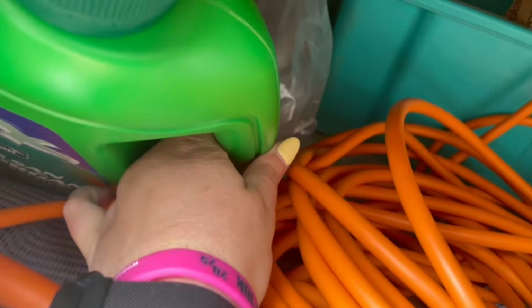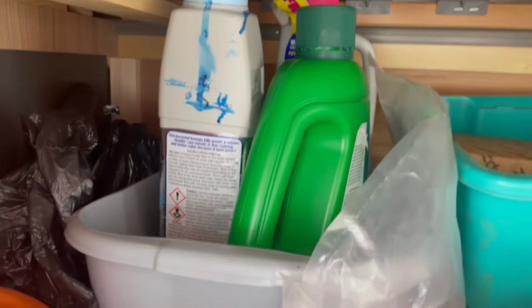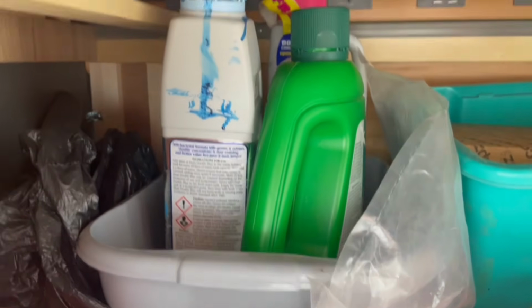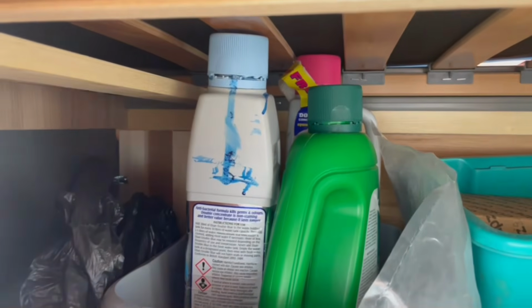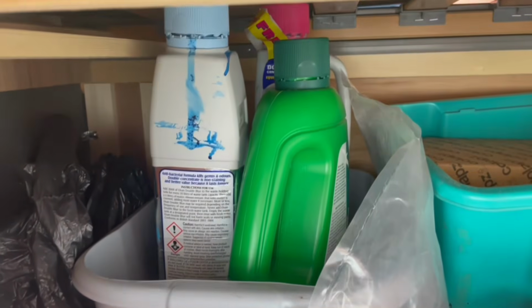Oh, will it go in? It's a bit bigger than the other one. I might have to stand this up. There we go. Not sure how you store yours, but we always have a little bucket here. We store ours in it, it keeps it stood up, and any drips just go into the bucket. So there you go. We'll use that one next time. We'll let you know how we get on.